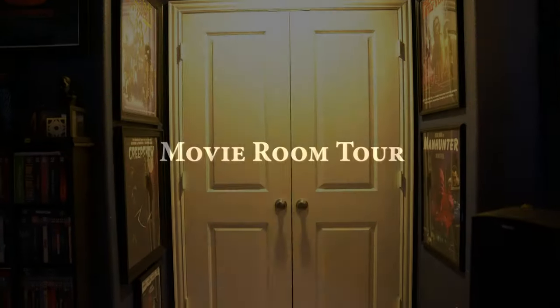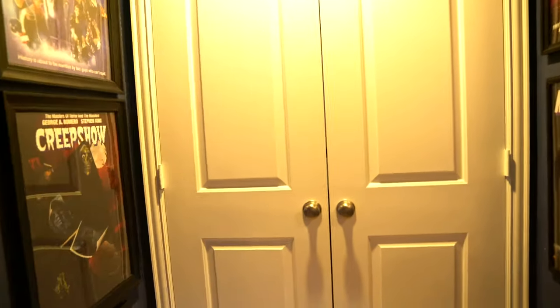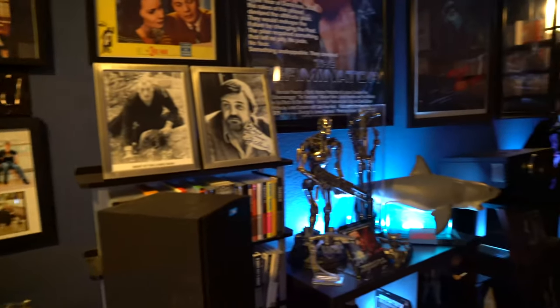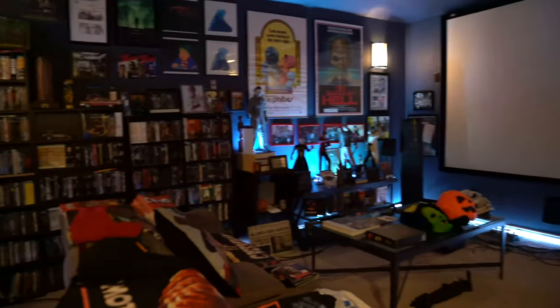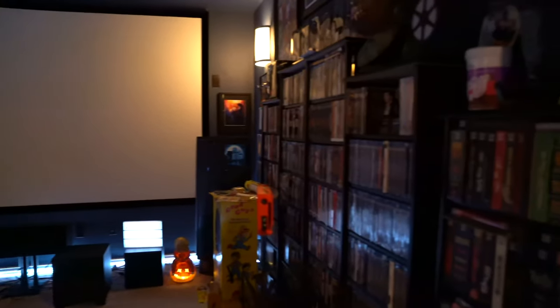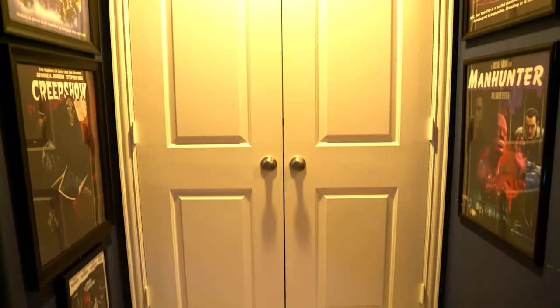Here is my movie room. So here is the door to the room. What I'm going to do is start here, and then go around this way in the room and just go over as much as I can. There's the screen, and then there's everything over here, and then coming right back to the door.